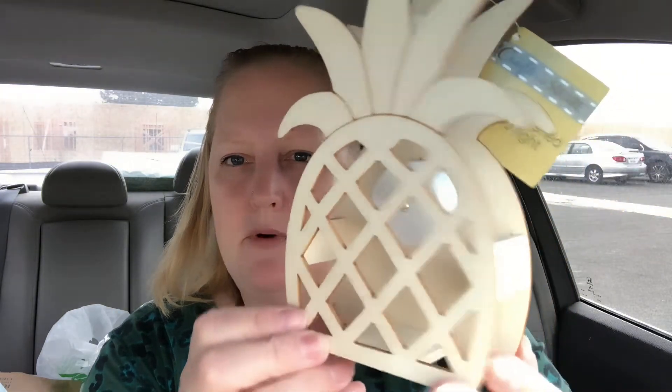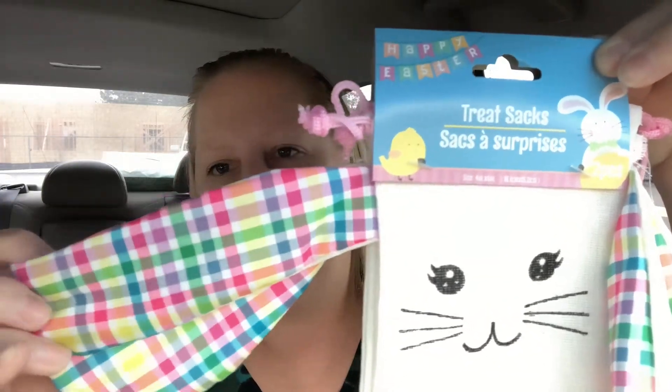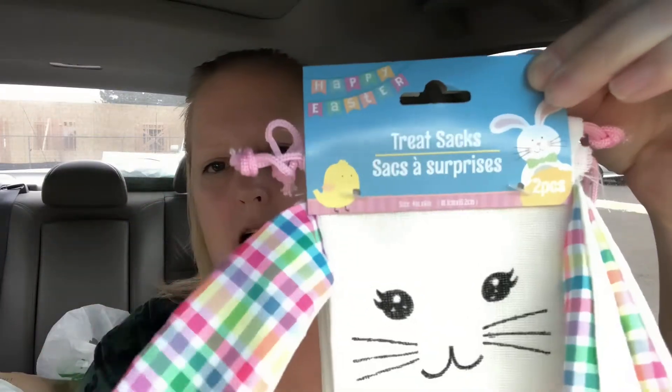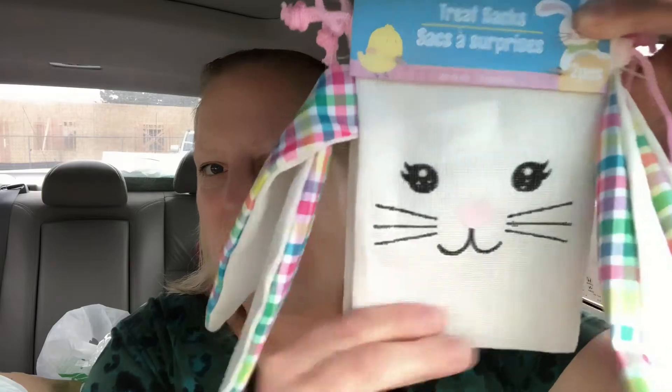This was a wishlist item — I've been looking for these little LED unfinished wood lights. I found one in a pineapple shape! I love pineapple stuff. I'm not sure if I'll paint it or just brush a makeshift stain over it with brown paint from the Dollar Tree. I also grabbed a two-pack of these treat sacks — look at these little bunnies with ears, they are so precious! I didn't get these for the kids' baskets; I got them to do a little DIY project. I'll show you what I'm going to do with them.